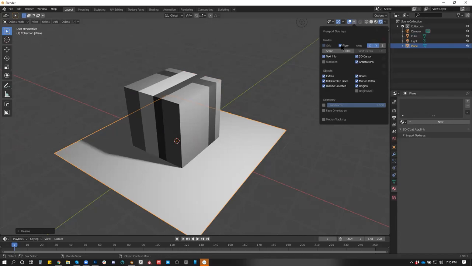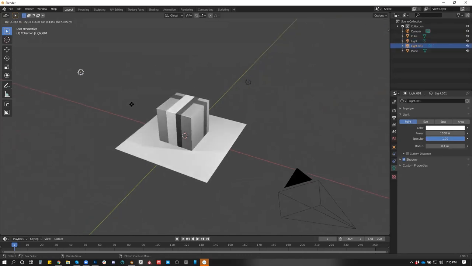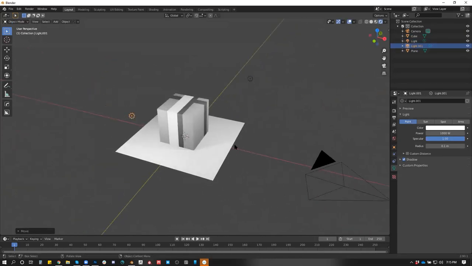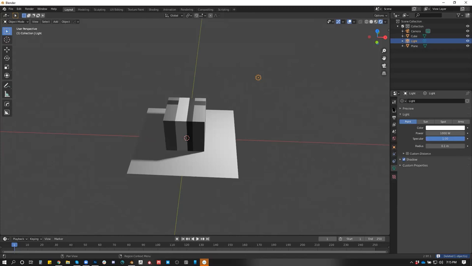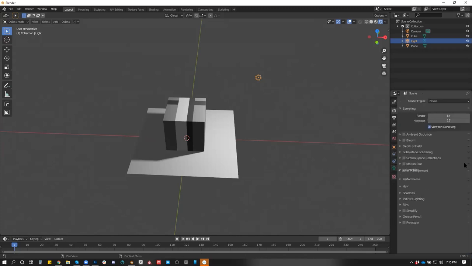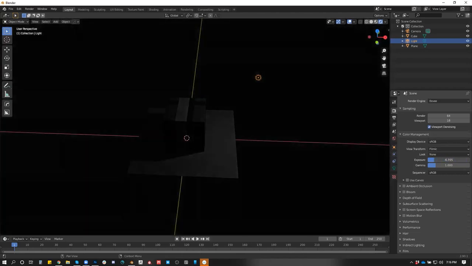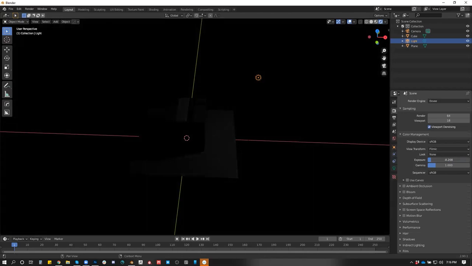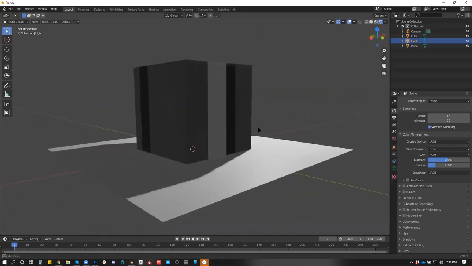And that looks accurate, right? But that's because the light is not being overly exposed. You can add another light, but that still feels pretty accurate. It just feels like there are two lights. But if we go to color management here, and here's the exposure, and we just crank that up, that's overexposing, right? That's like putting your lights too bright. And there's also underexposed, which makes everything too dark. But if you don't overexpose in either direction, it should look fine.